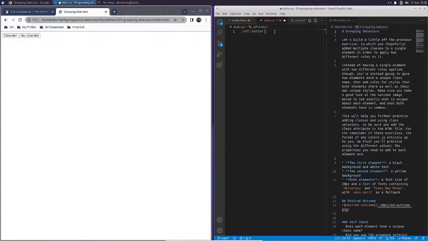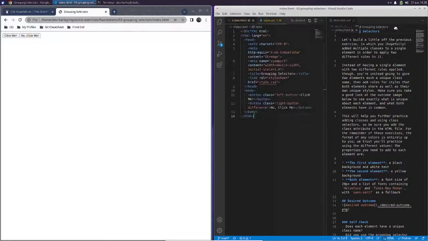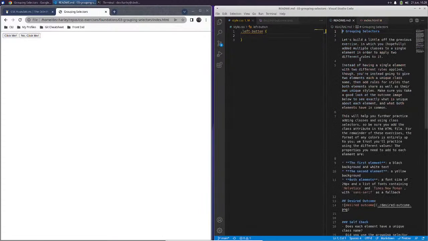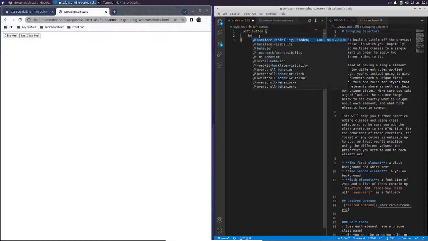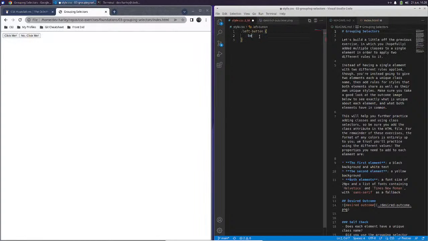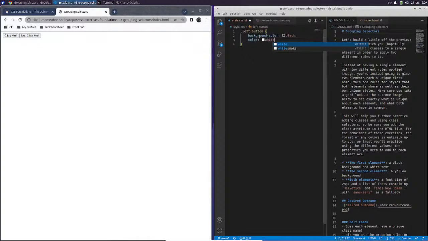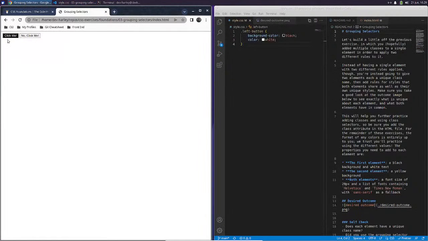Okay, so left button, it's going to have a background color, it's going to be black. And color white. Okay. Gotcha.